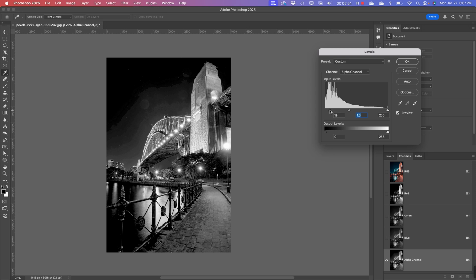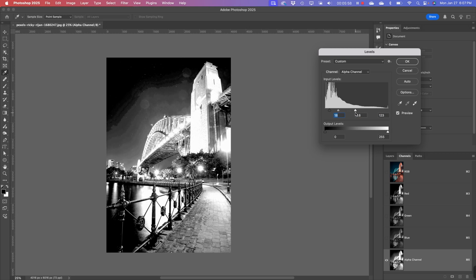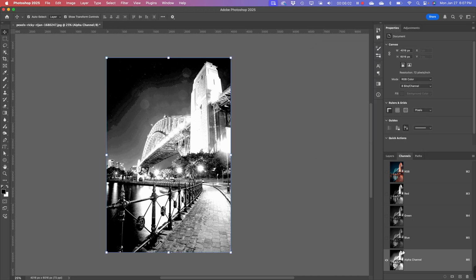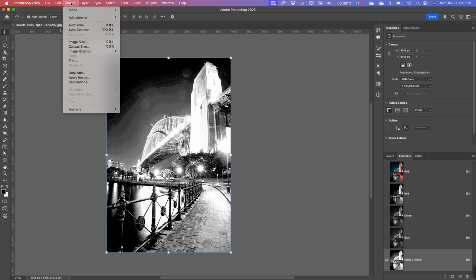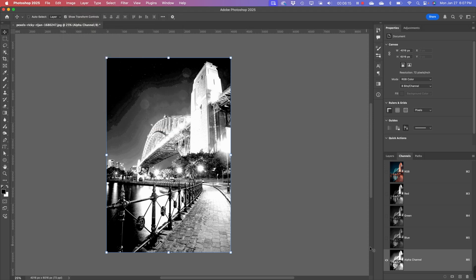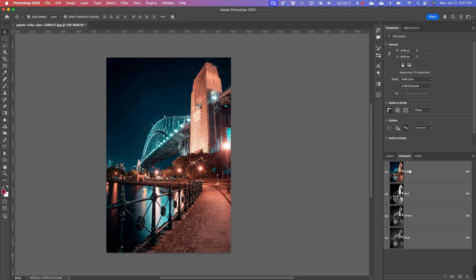I could darken my blacks down a little bit. Maybe I want to blow out the whites for some odd reason. I don't know. I can do that, but then I've modified that channel directly. So that's about the only time we actually use the adjustments out of the image menu. Do all of that, back to where I was.